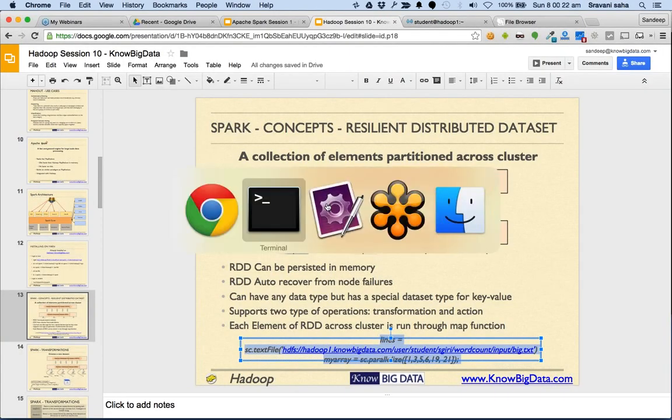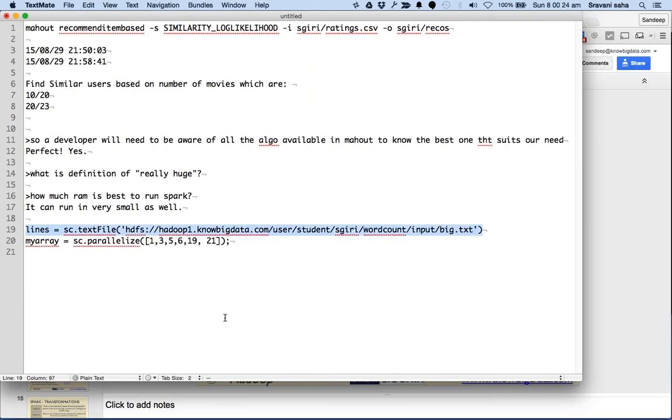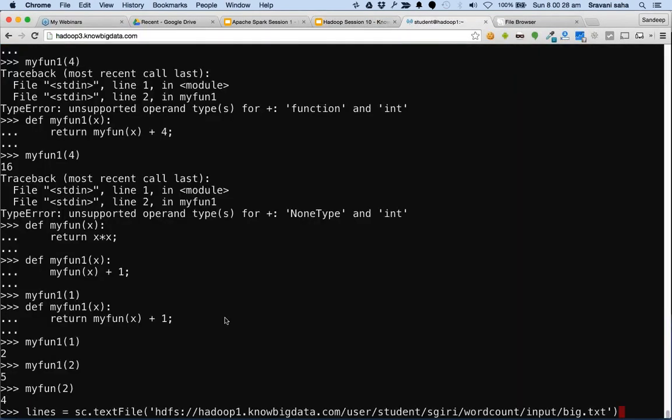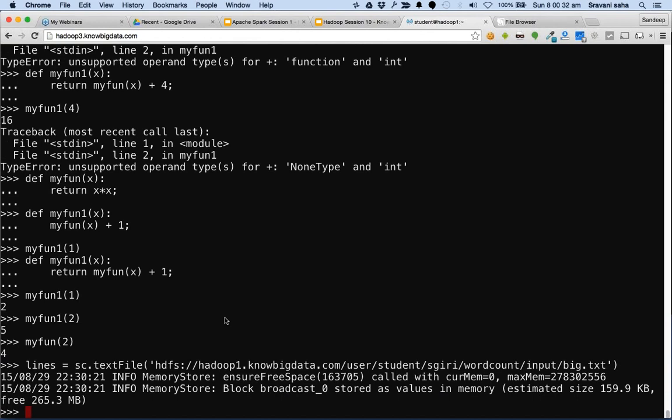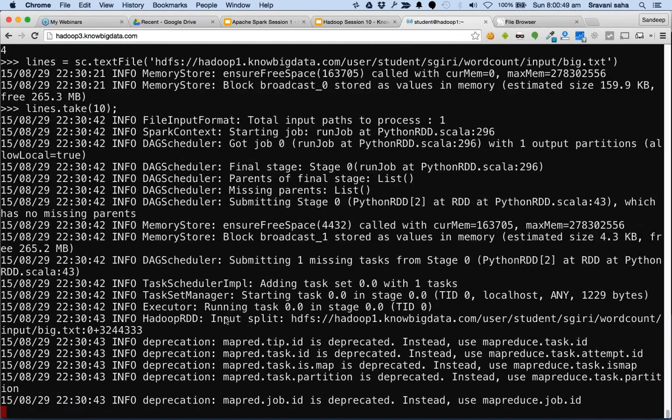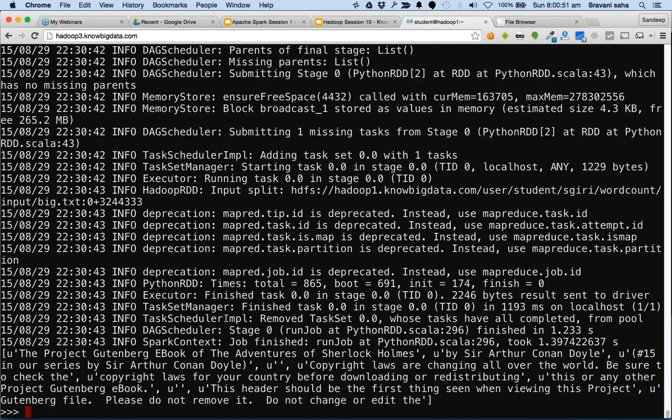Now let's try to load the data using this. So we have loaded the data into this file. We are saying lines equals sc.textFile, and this lines is nothing but a big array. If you say take(10), we are just saying give me the first 10 records. This take(10) is a command provided by Spark. Now what did it give?